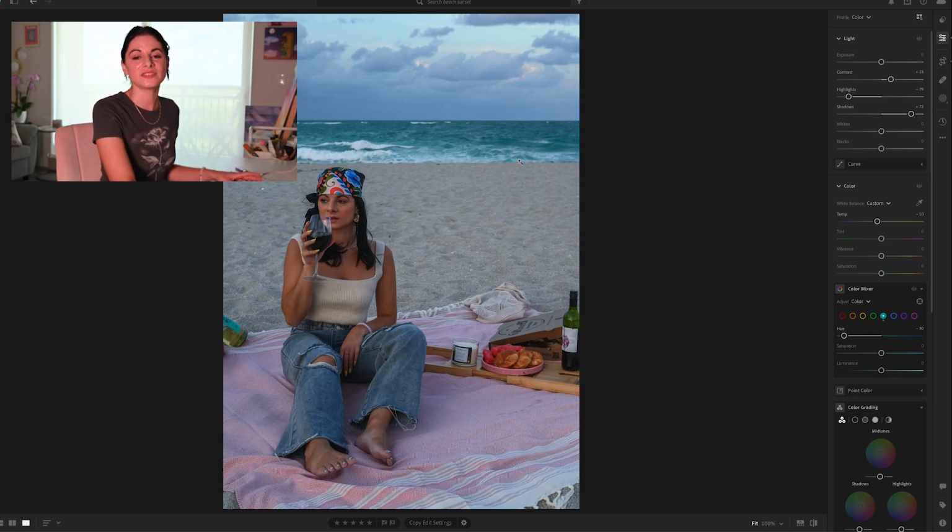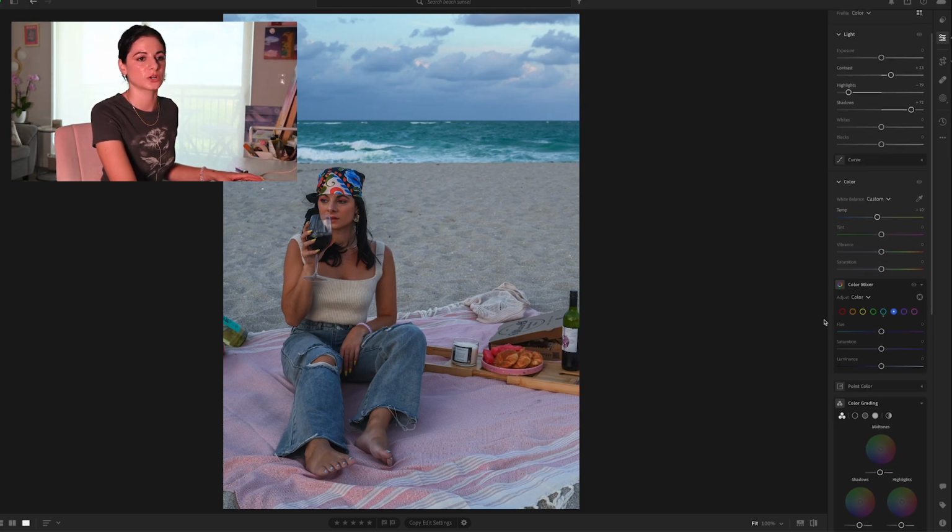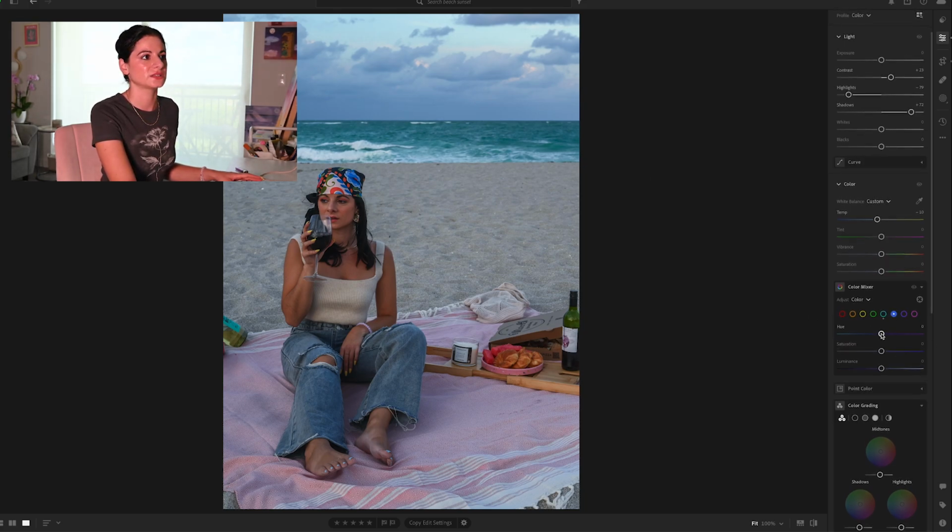the ocean here. I think that's also the magic of Lightroom, it's okay to just play around and have fun. So I'm going to bump up the saturation and even maybe the luminance a little bit. Nice blues coming from the ocean, and then we're going to go into the darker blue here, and as you can see, there's really a lot you can do.